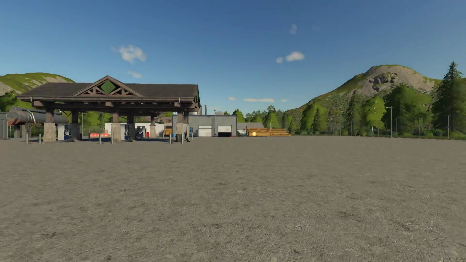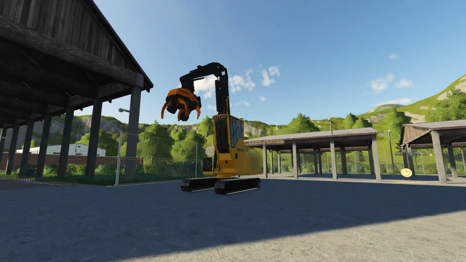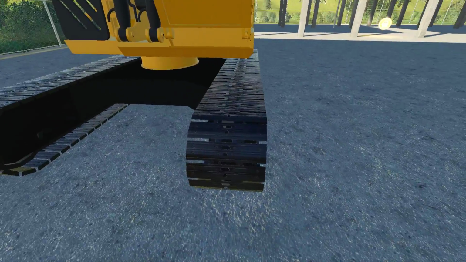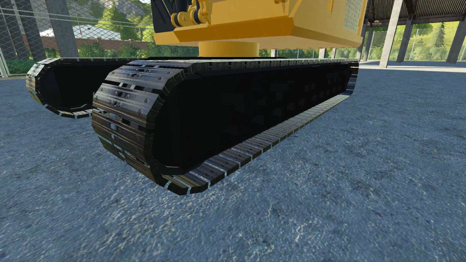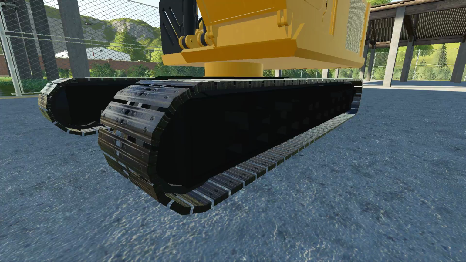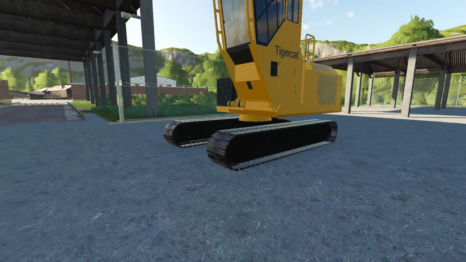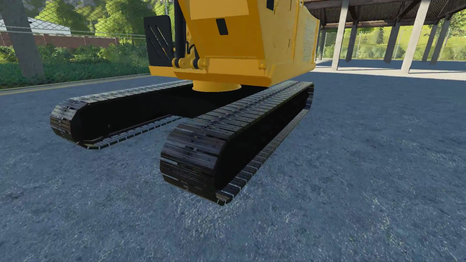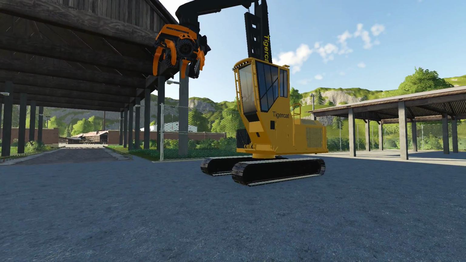Okay, so this guy is the new processor. This is the Tiger Cat body, again the same loader that we had before, which also has these beautiful new tracks. I should have an updated version of the other Tiger Cat out as well. So when you're looking at this tomorrow to download it, grab a version of the 880 as well, the grapple one with the attacher head on it, because it'll have these new tracks and the new tilt on the head, and I'll show you that in a sec.